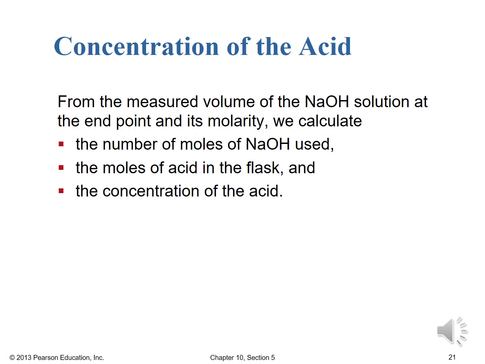Now, you can titrate a base against an acid if you have a known acid of known concentration. You could use it to find an unknown base, but classically in titration, we're using a standardized base like NaOH to find the concentration of an unknown acid. And the way we do that is we take that measured volume of NaOH at the endpoint, how much NaOH we had to add to that acid to get equal moles of H3O⁺ and OH⁻.